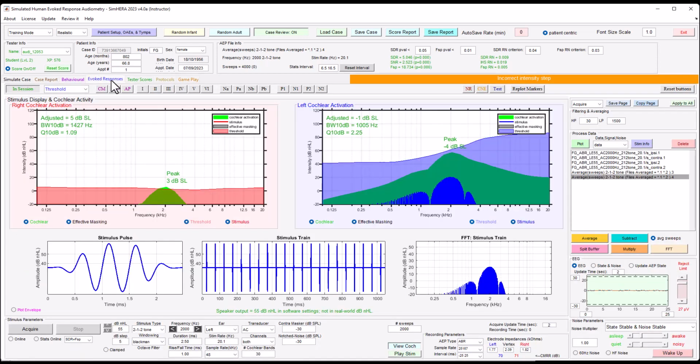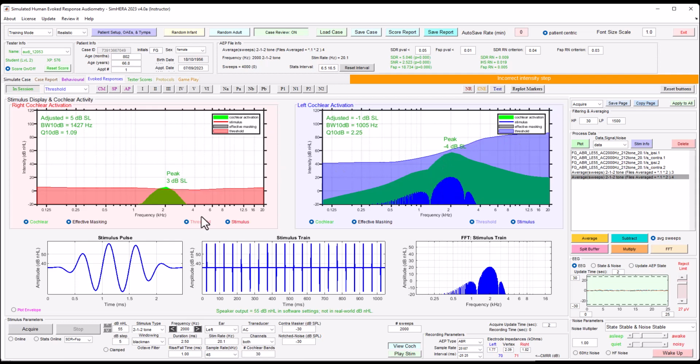Moving on to the evoked responses, we have an evoked response module for doing all the different types of auditory evoked potentials: ECochG, ABR, MLR, cortical auditory evoked potentials, late auditory evoked potentials, and steady state responses. And again, like the auditory filters, there is an analogous display for looking at auditory evoked potentials, which is the cochlear activations. Think of these as the envelope of the traveling wave, the green cochlear activations. And you can see the stimulus energy there and the thresholds.